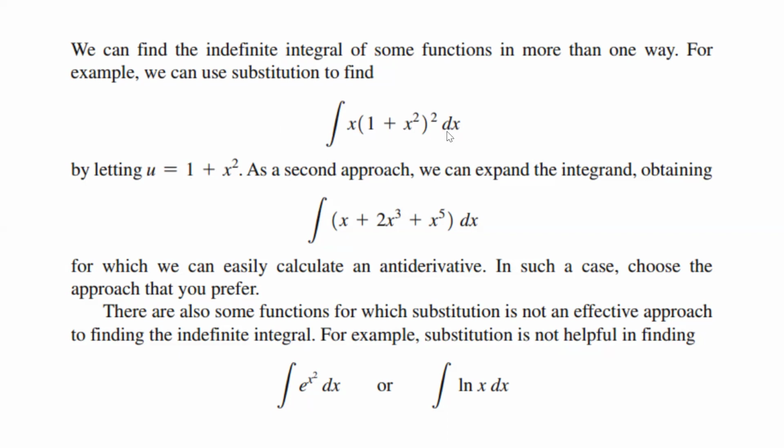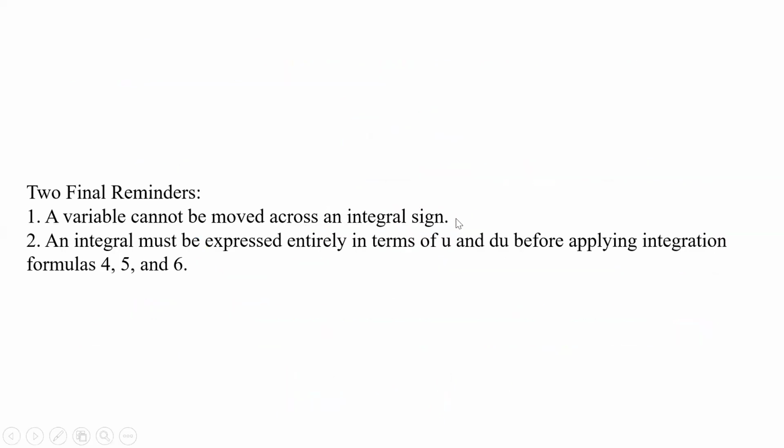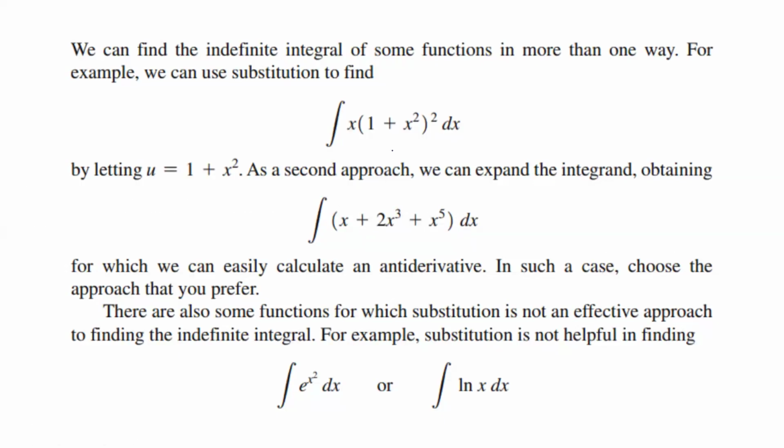Another way is we could just multiply. We could square this out and then multiply by x. And when we do that, we get this, and then that's easy to do. That's just going to be x squared over 2 and just continue on. So that one's a pretty easy way. But this way is not too hard either now that we know how to use substitution. And so each way, basically, we can easily calculate that antiderivative. Whatever's easiest for you is what you're going to do in those cases.